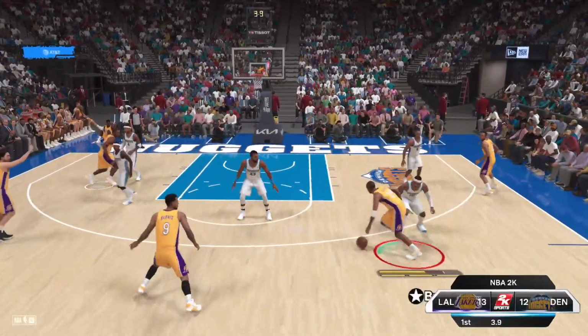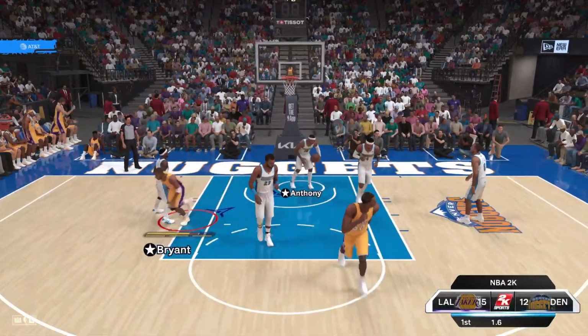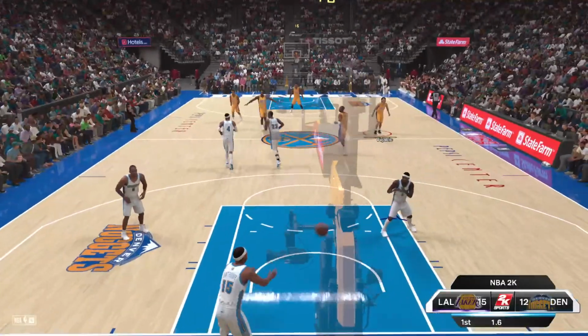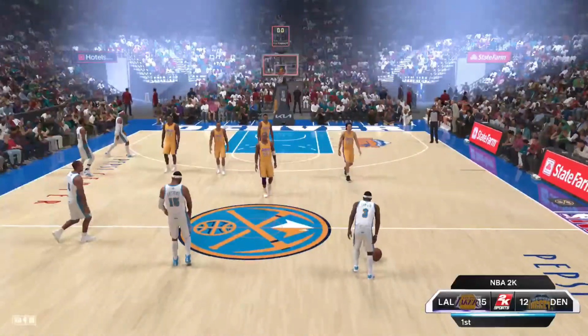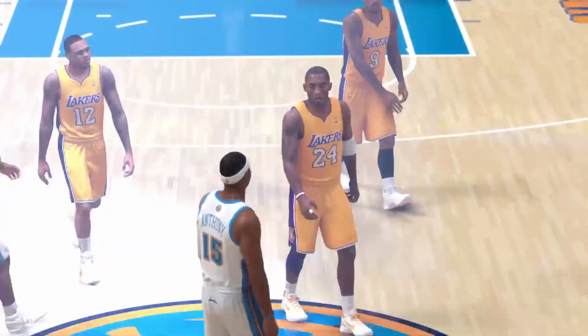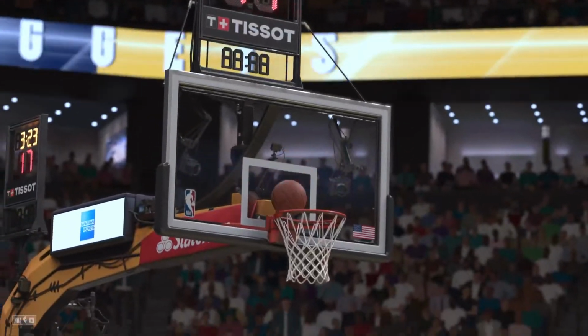And here's Kobe. And he lays it straight in. Kobe's got 8 points. And they've done well at taking advantage of some late defensive rotations and getting the ball in the paint. 1 quarter in the books, and it's been a close one so far. Los Angeles on top. They're up by 3. And we'll be back shortly for the start of the second quarter.